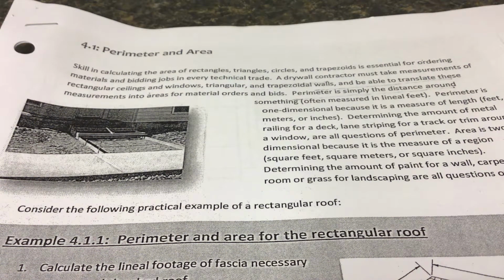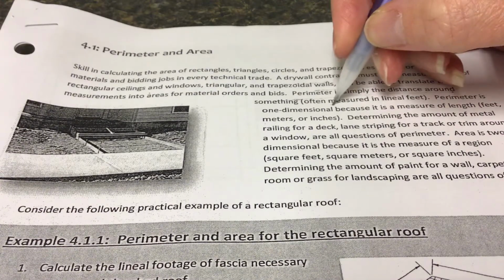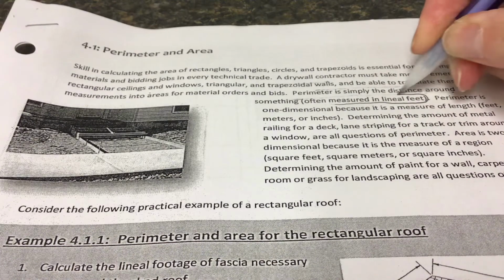Hello students, today we're going to be talking about perimeter and area. Area and perimeter you've definitely heard of from elementary school, so a lot of the calculations are the same as what you would do in elementary school. Except for the one thing is that perimeter sometimes in construction is referred to as lineal feet.